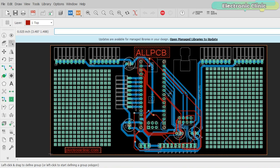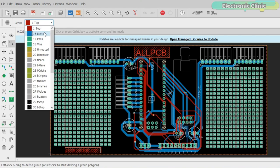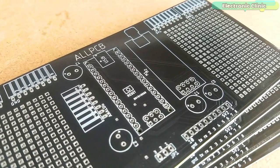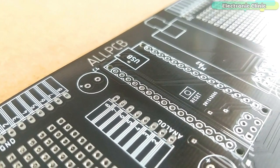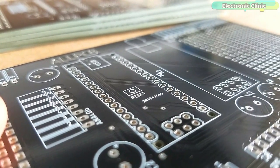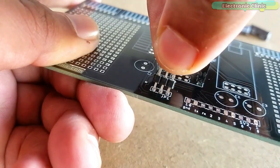I designed a development board for the NRF24L01 which I can use with both the transmitter and receiver sides. I added extra holes on the left and right sides for soldering other electronic components, and female headers for the 5V, ground, analog, and other I/O pins, so I can easily interface other input and output devices. I double-checked all the connections and once satisfied, I generated the Gerber files and placed an online order on the AllPCB website. These are the PCBs I received from AllPCB — the quality is really great, the silk screen is quite clear, and the black solder mask looks amazing. I then placed the components and completed the soldering.